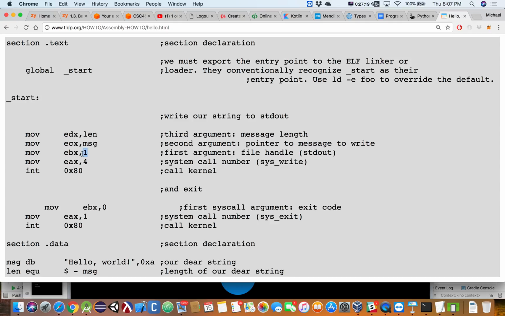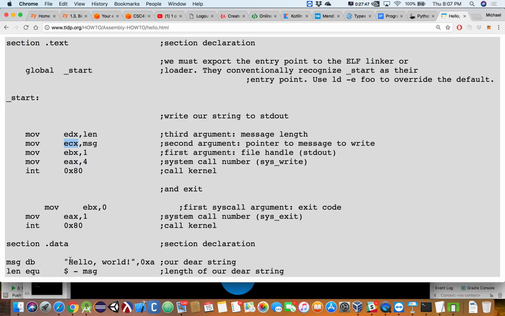So the next thing he's going to go look in EBX and say, he wants me to write it to 1. Well, what does 1 correspond to? It corresponds to standard output. Okay, great. So now as the Linux kernel here, I know that I'm writing something and I'm writing it to standard output. Then it's going to say, okay, well, what does he want me to write? Well, assuming he knew what he was doing, he would have put his message in ECX. It had to go into that bucket.